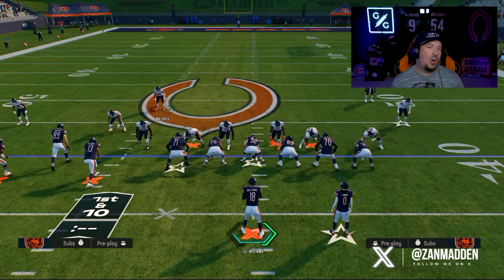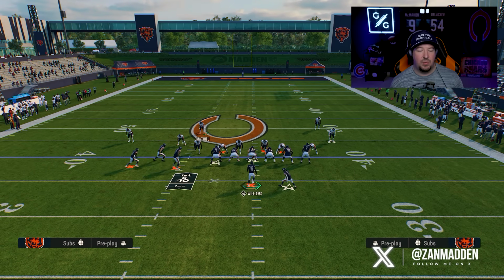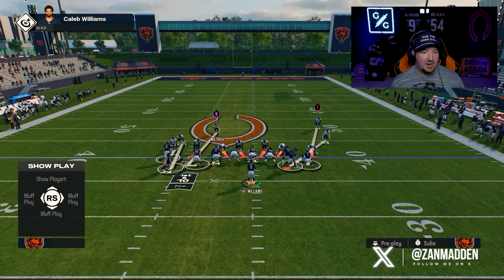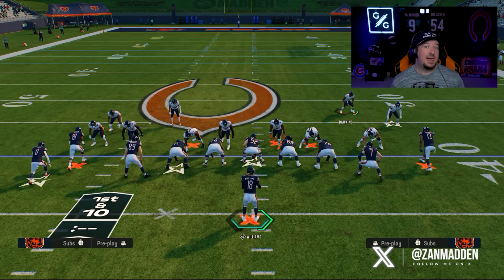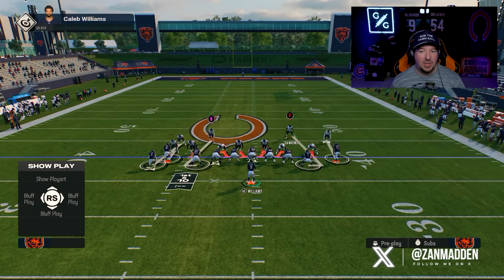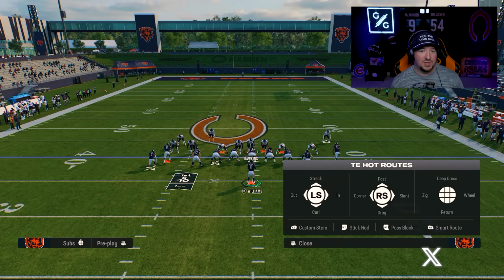So again, if I were to audible into this look, you're going to notice quite easily here that I could just change up based off of who they user. So if they're coming down here, I know that I can send Bowers out on a route and block Taysom. But let's say they instead user this guy, I could go ahead and put Taysom on a route because he's going to be standing over the center and I could just block Bowers on this play.